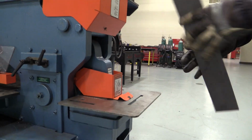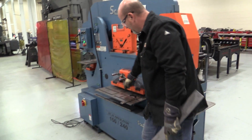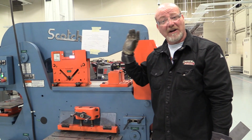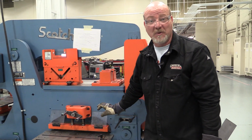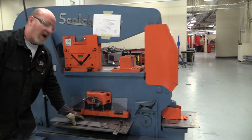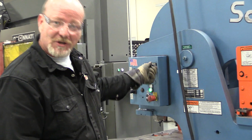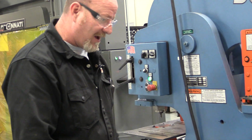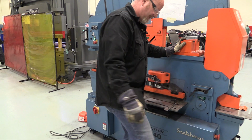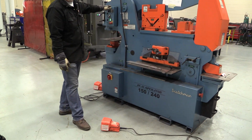Now, the biggest part that you're going to use on this is it's basically a mini shear. So this right here is a shear blade. It's a mini shear, but it has way more capacity than our other shear. Remember, this can cut 3/4 of an inch or an inch thick of steel. So I'm going to jump around here. First thing I have to do is come back to the start button and turn it to shear. Now I bring this pedal over because this same pedal runs the notcher and the shear. This pedal runs the hole punch. Okay?